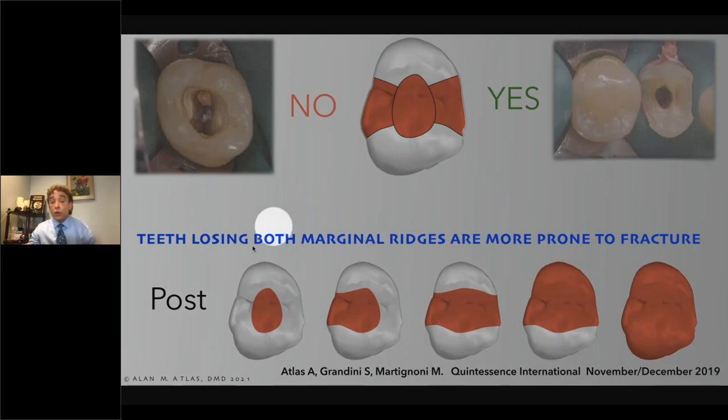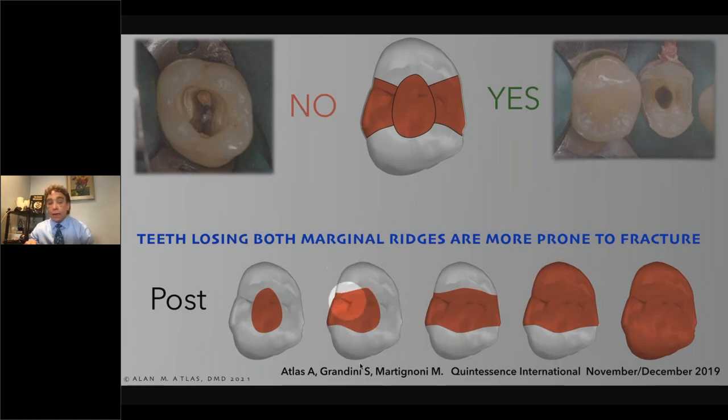Now, would I put a post in this tooth? Would I even have to do a direct or indirect restoration? Well, I'm going to look at the cusps. I'm going to look at crack lines in the marginal ridges. If there's a lot of wear here, I'd probably want to do an overlay. If there's even greater extension, say it's been gutted out more internally from caries, then I may need to put a post and a crown on this tooth. But I want to be as conservative as possible.